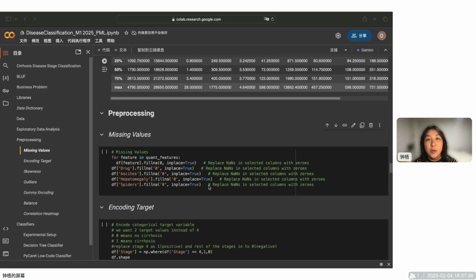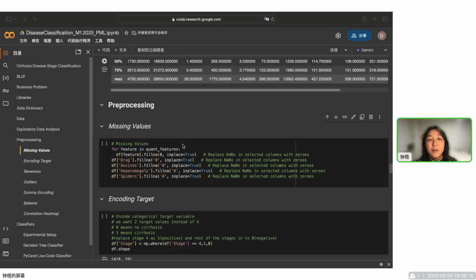Hello everyone. In this video, I'm really glad to share something about this machine learning project on predicting cirrhosis using some medical data. I will basically cover three parts. First, I will explain some key steps of the modeling and pre-processing. Then I will explain a little bit how we choose the models and why certain models are especially suitable for this data set. And also, I want to share some insights from the results and their implications for real-world applications. So let's begin with the key steps of the pre-processing.